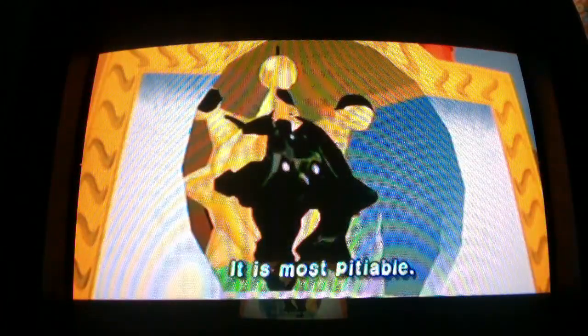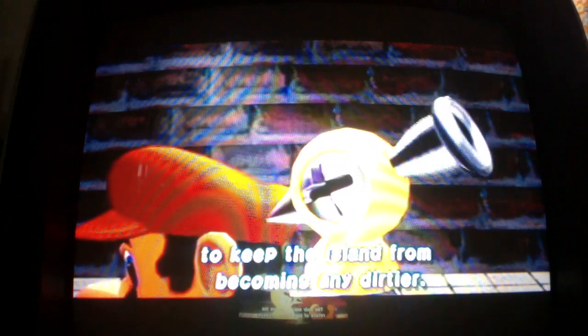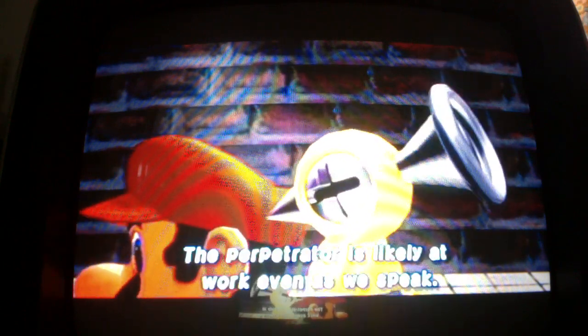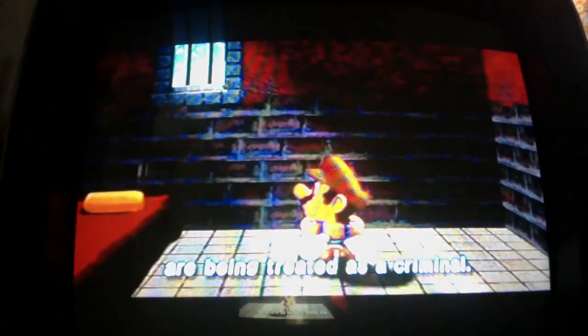It is most pitiable. The only way to ensure the return of the Shine Sprites is to keep the island from becoming any dirtier. The perpetrator is likely at work even as we speak. And you, Mario, are being treated as a criminal. Tomorrow we must do our best to resolve this situation.